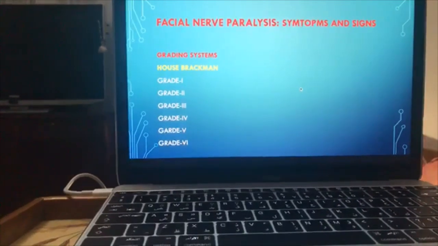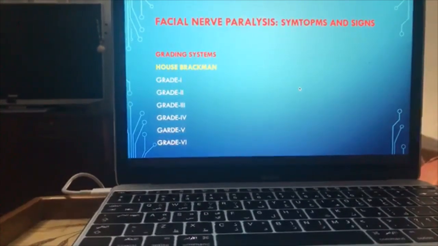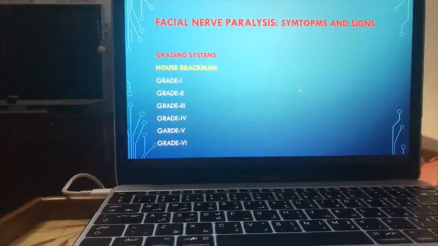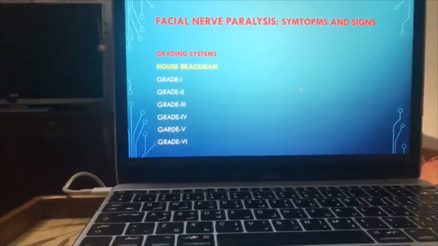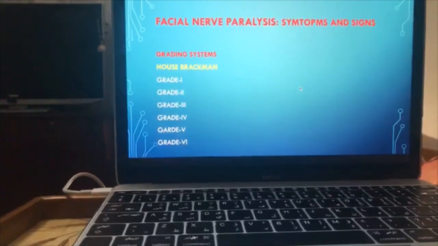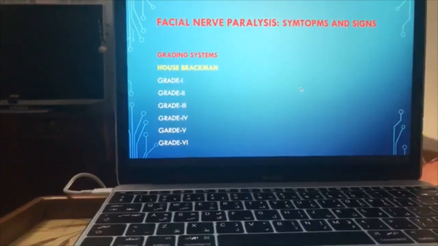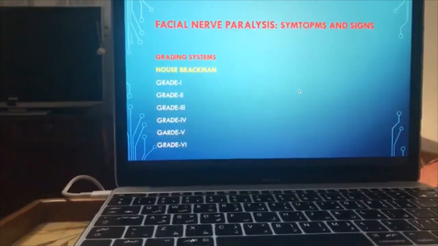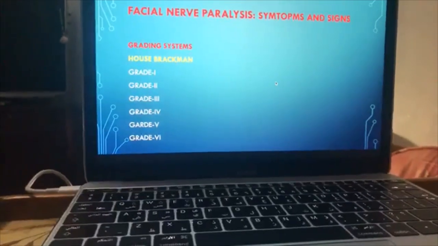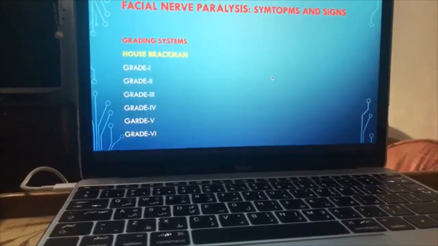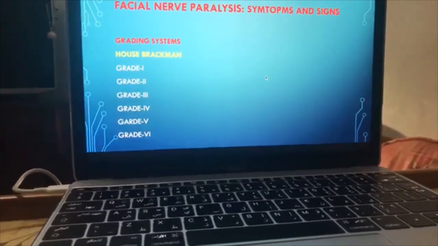The grade 4 and the grade 5, the main differences is the ability to control the facial muscles without extreme force and with extreme force. If minimal force is required to elevate the eyebrow, to close the eye, to move the lips without exerting much force by the patient, that's grade 4. Grade 5, of course, it comes to the mind that it is not fully closed even with maximum effort from the patient. So there are 3 differences, important differences, that allows you easily in exam, during examining the patient with facial paralysis, to classify him which grade he belongs to.